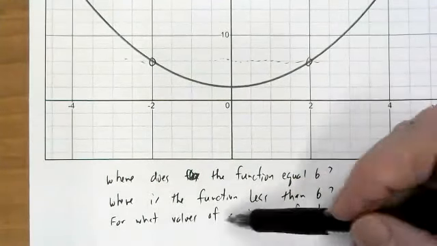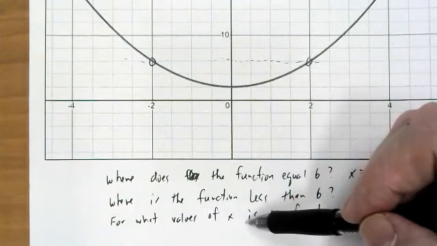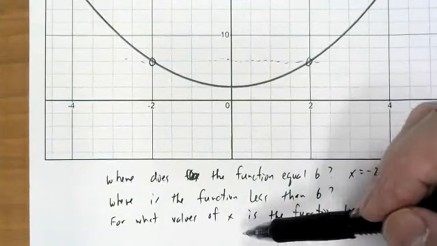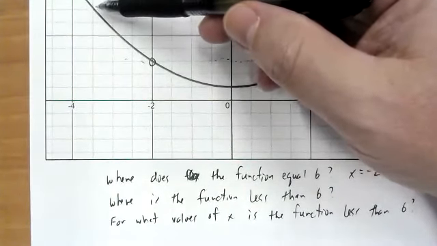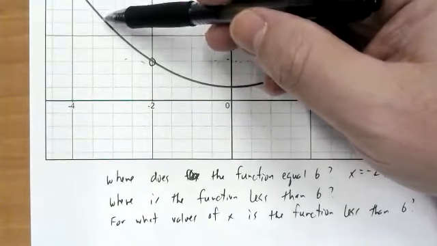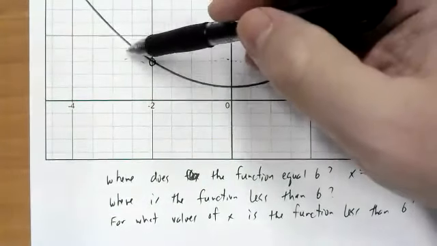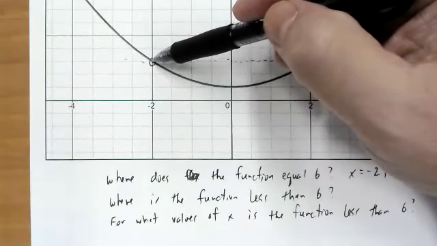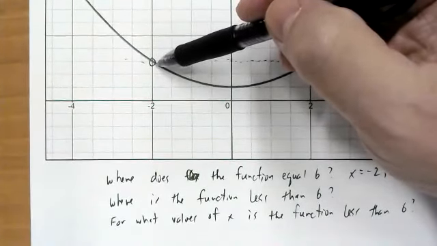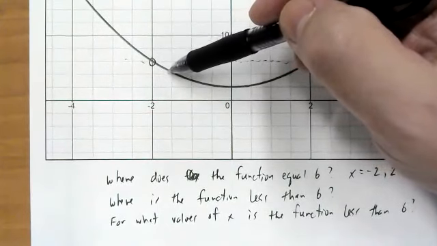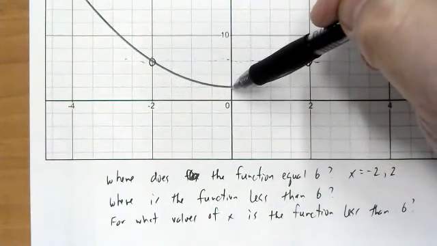This one is a little clearer because it sort of clues you in on the solution is going to be the values of x. So let's look at the principle of this. If I look at this function, it's asking me where is this function less than 6? So over here, it's around 10. Here, it's like 8. At this point here, the function is actually 6. As I keep going, because it's going down, from this point on, all of a sudden my function is actually less than 6. Matter of fact, it gets down here to 2.